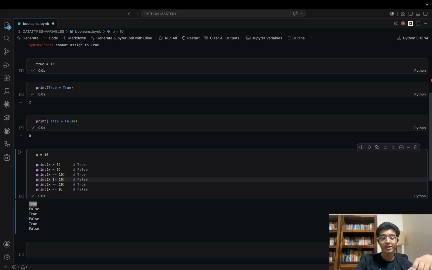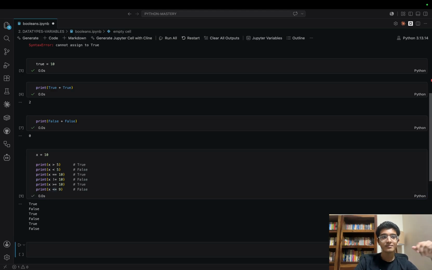And this double equals operator does not mean assigning. The double equals tells us whether both values, which are being compared with each other, are the same or not. And as 10 is the same as 10, it will give us True. And the exclamation mark followed by equals checks if it's not equal to, which is False because 10 is equal to 10. And these are the greater than or equal to and the less than or equal to operators, as you can see here.